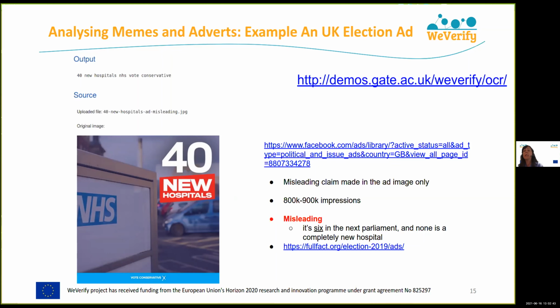Which was labeled as misleading by the Full Fact fact checker in the UK. So here you can see the output, it recognizes the text correctly. So this then means that we are able to take, for example, this text and do semantic similarity search against the debunks in the database of known fakes, and then surface these kinds of claims, these kinds of debunks automatically.